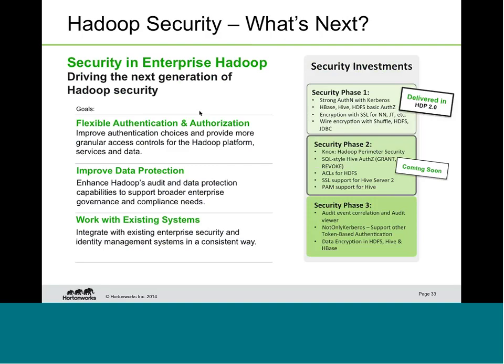So as new data services come in, you want to make sure they plug in with a consistent security model, etc. It's great that we have widespread innovation, but we're increasingly going to have to be more prescriptive and make sure that we think of security as a first-class notion as new services begin to plug in, right? So authentication, authorization, and data protection need to be addressed holistically. There's a whole roadmap that we at Hortonworks talk about, and there are others in the ecosystem like Intel who are also investing in security.